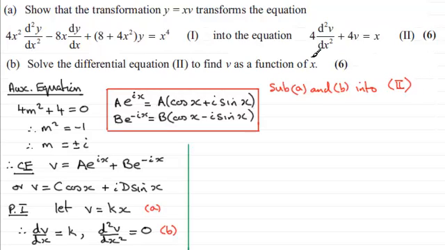Now if we do that, we're going to have 4 times 0, we'll just put that in even though we know it's 0, plus 4 times v. But v is kx from a here, so 4kx and that equals the x here. So really we've got 4kx equals x, meaning that 4k equals 1.